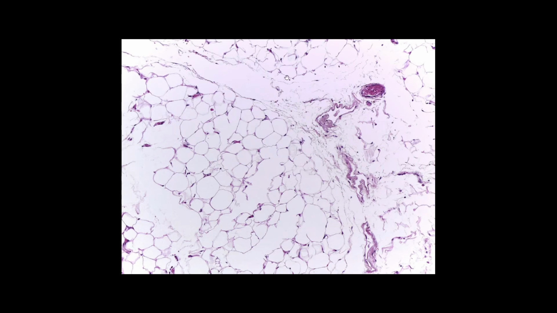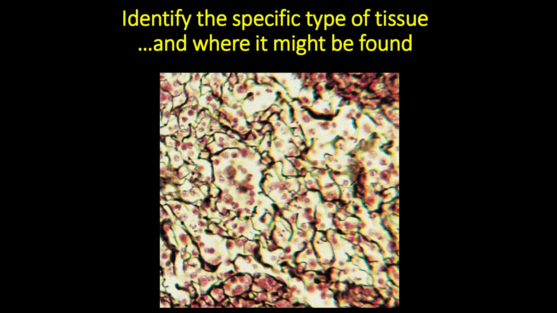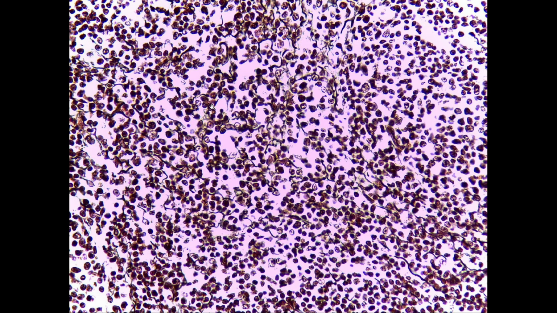Some students get a little confused and may call it dense irregular connective tissue because it looks very erratic over here. But if we actually notice, we have almost seemingly perfectly formed circles, and that always represents our fat cells. So this is all going to be adipose tissue. Taking a look here, this is going to be our reticular tissue. You can kind of see, almost like it has an old Western film image over it. That's what I always think of whenever I see this reticular tissue. Once again, this kind of film that we see over it is going to indicate reticular tissue.